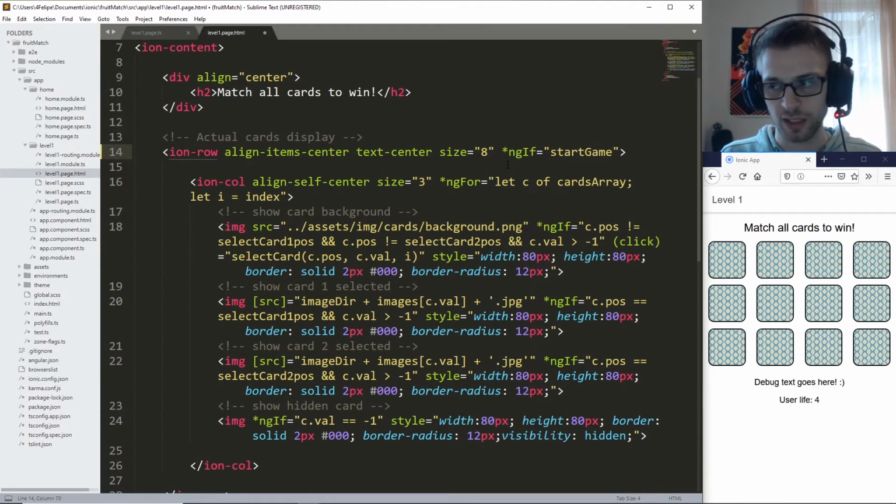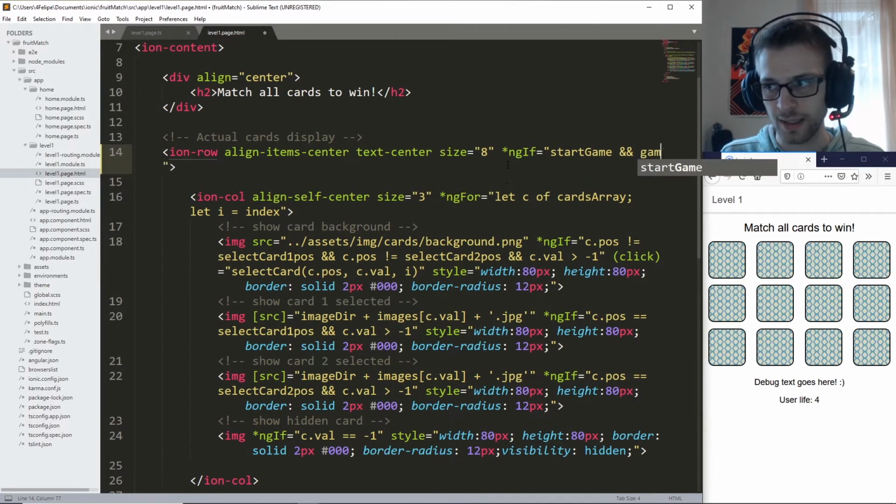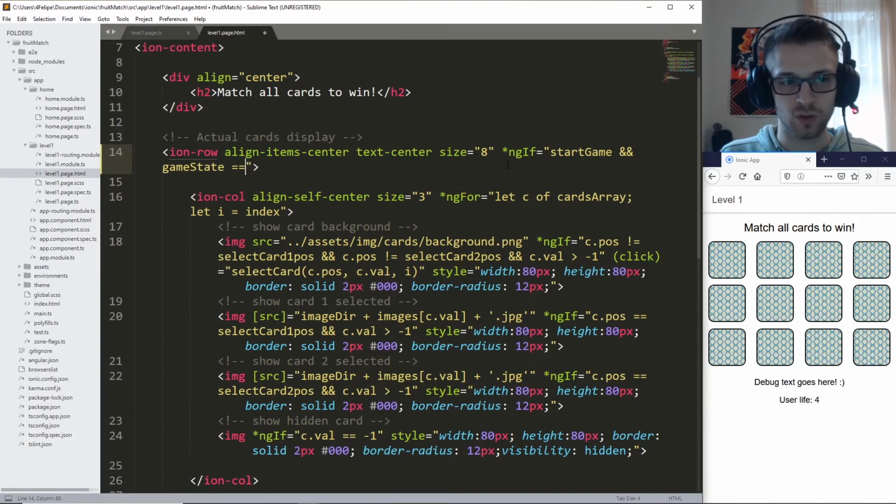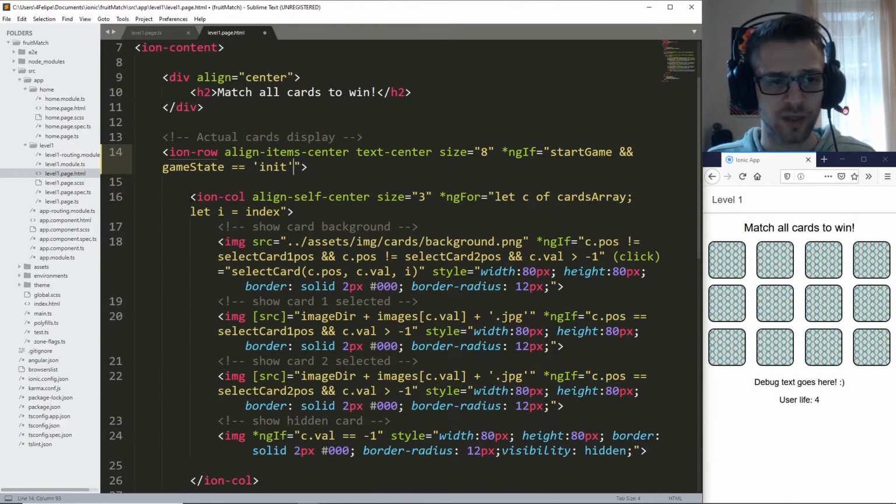So if startGame is set to true and the gameState equals init, then we're gonna go ahead and display all the cards and stuff just like you see here on the screen. Alright, otherwise we're gonna need a loading screen. So yeah, let's add a loading screen over here.